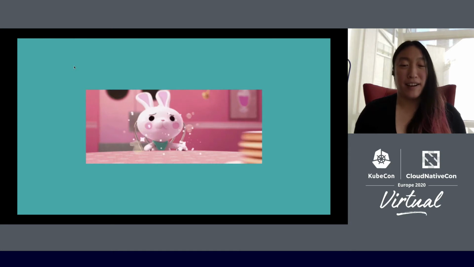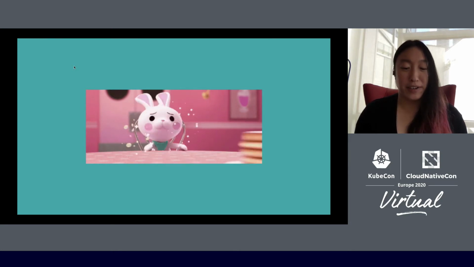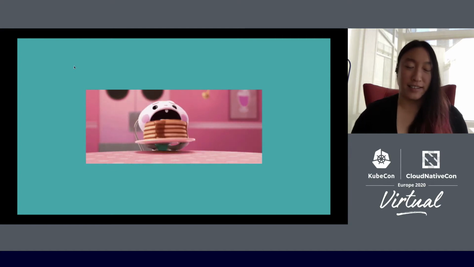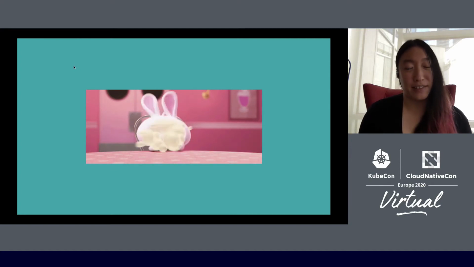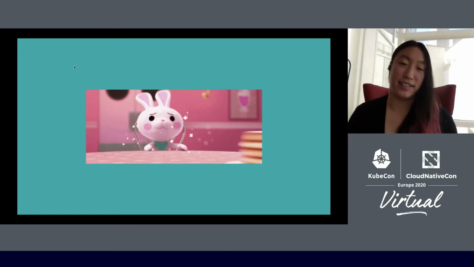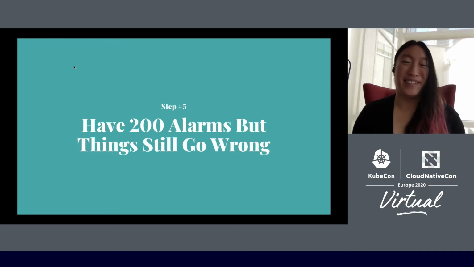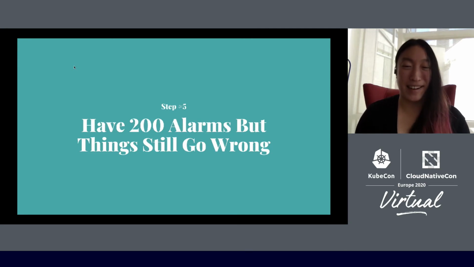And there were a lot of different components in the system. So where do you add monitoring? Do you add it everywhere? Now you have to know what it means for each thing to be running well and healthy. So what you end up with maybe is that you have a ton of alarms, but somehow things are still going wrong.